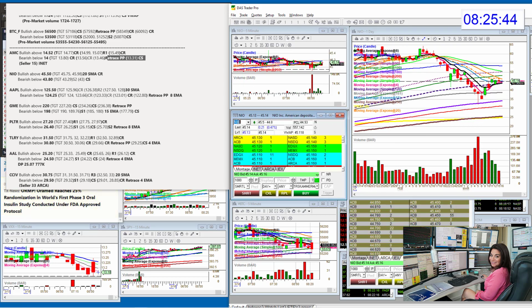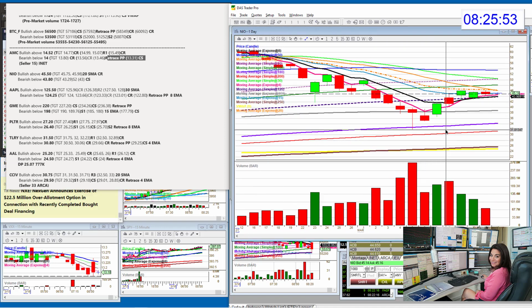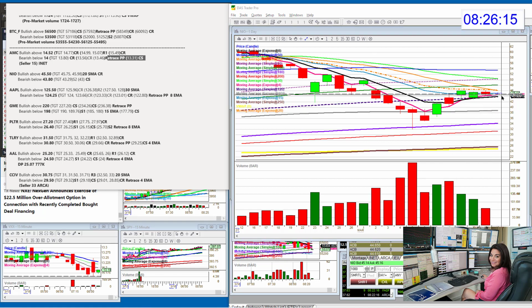All right, NEO, I gave pretty big levels for NEO. I didn't like where it is on the daily chart. It's stuck. Yeah, the daily chart is everything. You want nice pockets of open space before you get in a day trade for high probability. Yeah, you can scalp here and there in between, but I would rather you guys have a nice clear skies ahead trade. So bullish above 35.50, bear below 43.80.